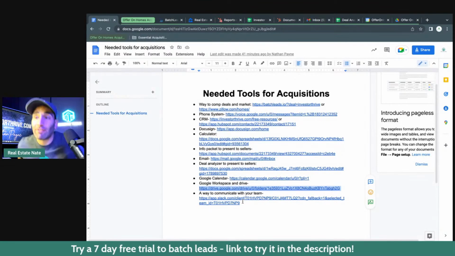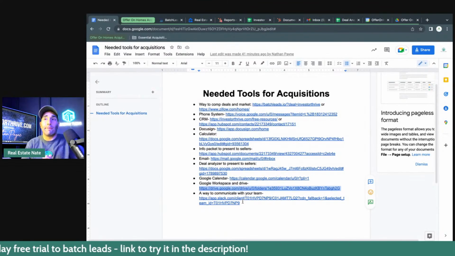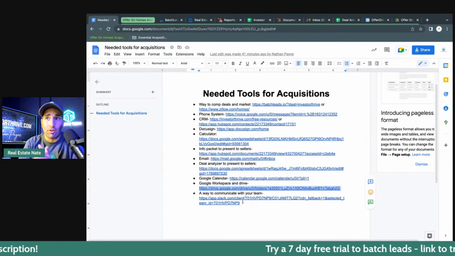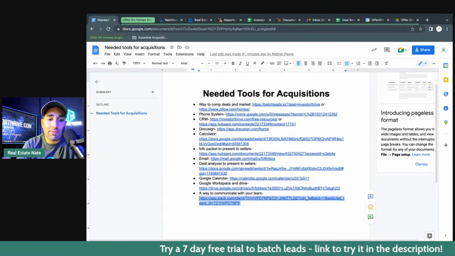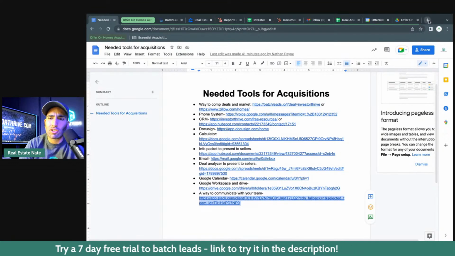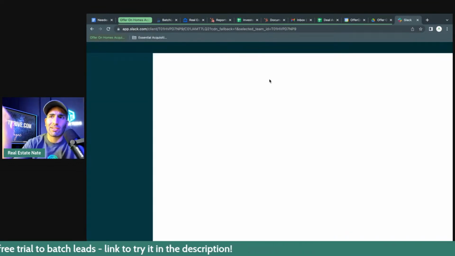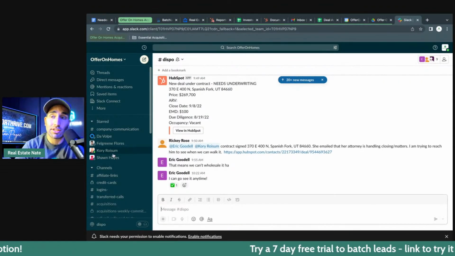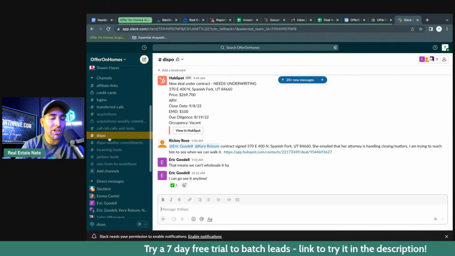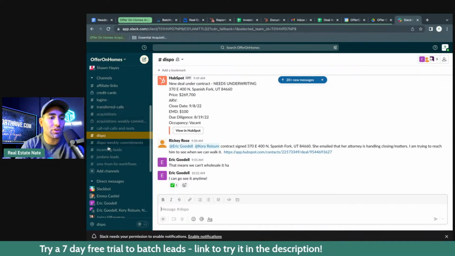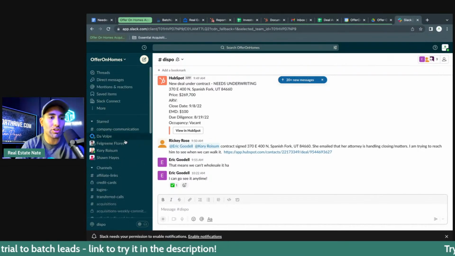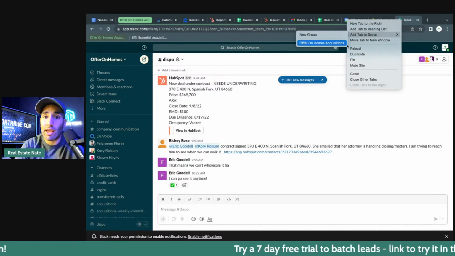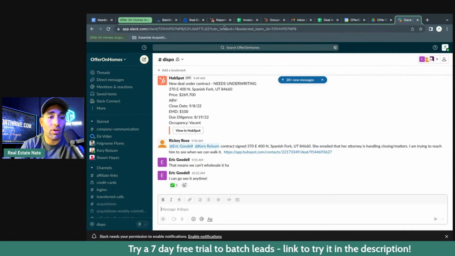And the last thing, guys, if you're building out a team and you have a dispositions guy, leads manager, acquisitions, you're flipping properties, you need a way to communicate with your team. So we use Slack. And when I first started, I was like, yo, why do I need Slack? What's the point of Slack? Like, I can just text my team. Well, the cool thing about Slack is everyone communicates through here as a company, and you can have different channels, like for dispositions, acquisitions, transferred calls. I mean, you can have team members you can talk to specifically. So you definitely want just a company communication channel, which we have, and it's really helpful.